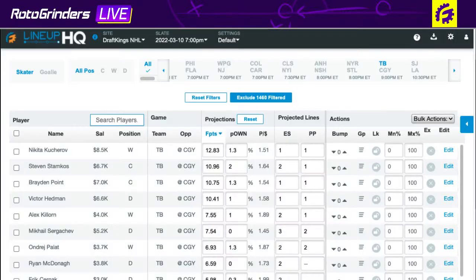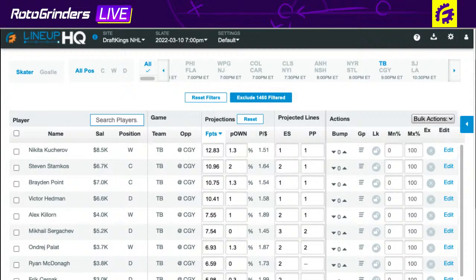For sure. All right, next game, we have the Tampa Bay Lightning at the Calgary Flames. Relatively even game here as well on the road. You have some super high-priced people like Kucherov, Point, Stamkos, and Victor Hedman, and they're going to be incredibly low owned compared to what you would normally see from the Lightning. Do you see this as a spot where they could possibly be GPP viable, or do you like anyone else on the Lightning?